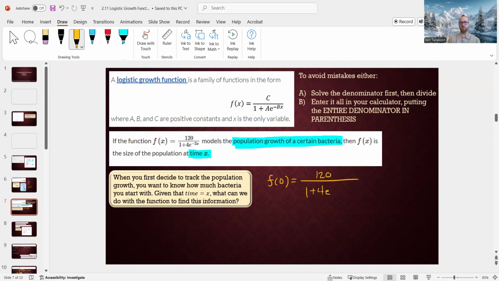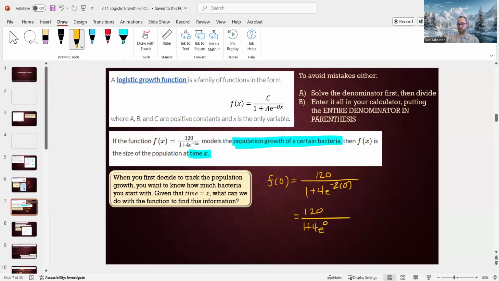Now, you could use your calculator here, but I'm not going to because I want to remind you of something very important. Negative 2 times 0. Okay, so the numerator is just going to stay the same for a little while. But what happens down here? I see this, and then I see negative 2 times 0, that's 0. Interesting. What do I do with this? E to the power of 0.